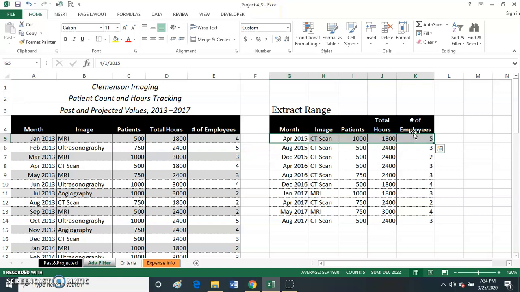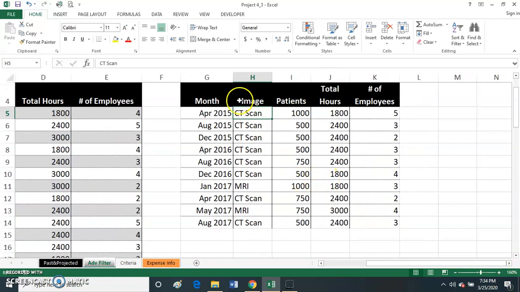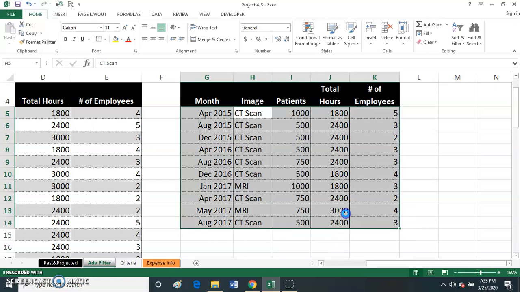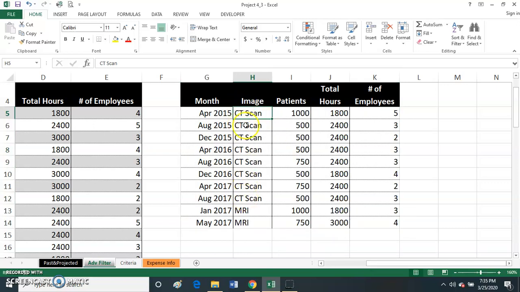All right, so now we're going to move down to number 7. We're going to start just organizing our information. So the first one, it wants us to go over top of this H5, and we're going to go ahead and right-click that. And we're going to select that. We want to sort, and we want to sort it from A to Z. Now you can see now it's been sorted.